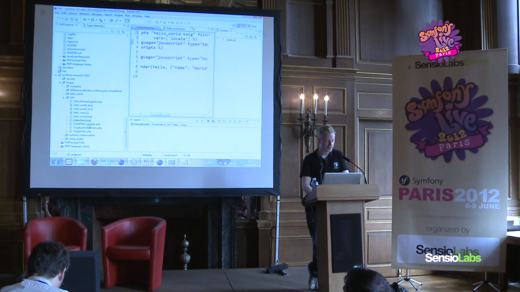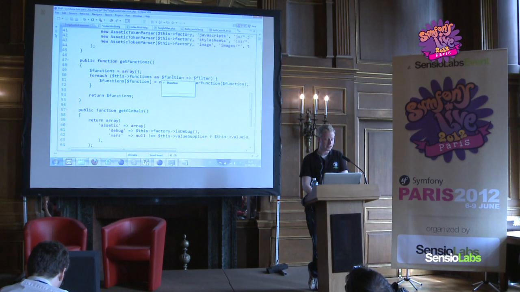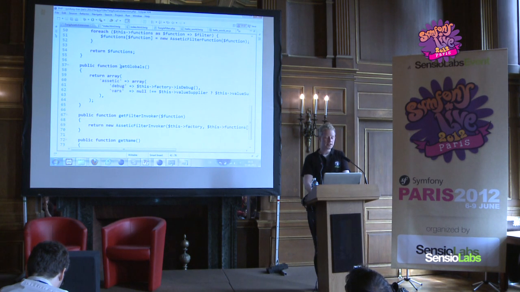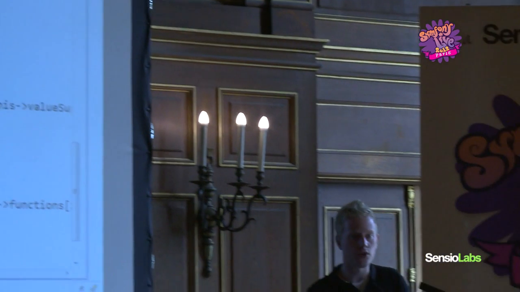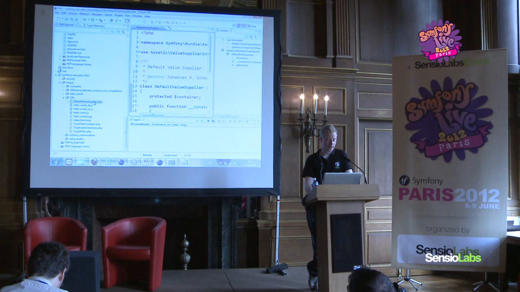How it does that is basically, if we look at the Twig static extension, then we see that it's adding several globals to the Twig scope. So if your server template is called server-side, then these global variables are available. And important to know is that we have something called a value supplier here, which basically determines the runtime values for our compile time variables. That's not so easy to understand, so let's take a look at how that looks.